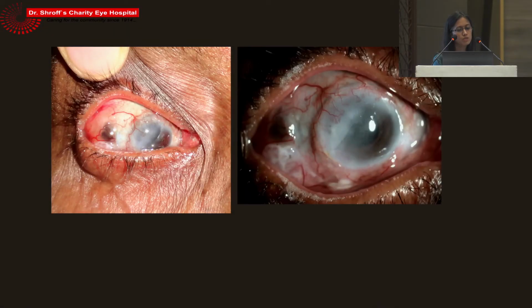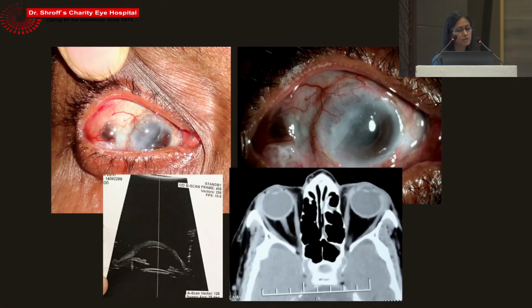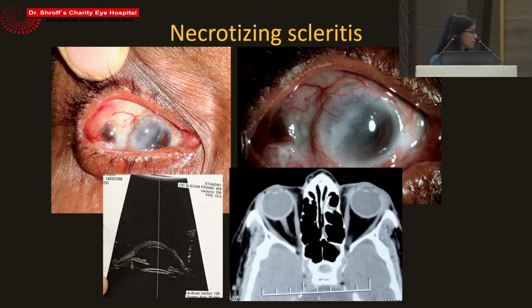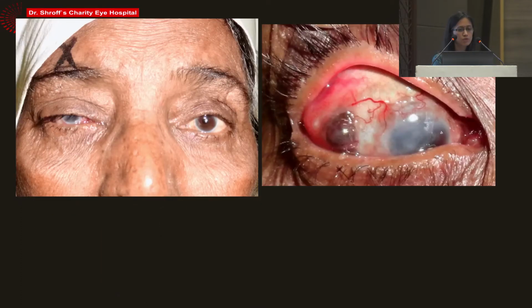So there are situations like this where there is too much involvement of the sclera, more than 2/3, and here it's very clear invasion intraocularly. We can see it on UBM going to the ciliary body area. CT also confirms the same. There is a breach. And these are the patients where you definitely have to go for an enucleation.